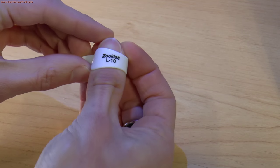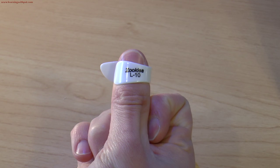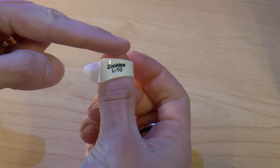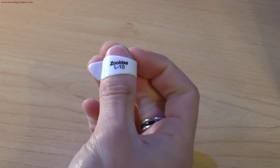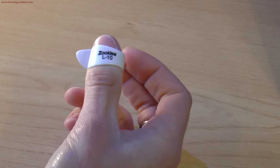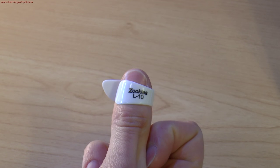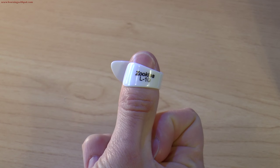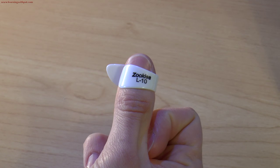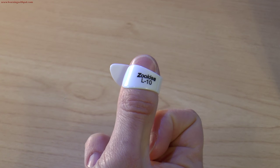The way I wear my thumbpick is with the tip out on the left side of my thumb — if you're right-handed, otherwise it would be the opposite. I put it kind of in the middle of my nail. Some people would put it more here or there; it just depends on your thumb size and what feels most comfortable for you, so try to experiment a bit. Either way, it should be tight on your thumb — not too tight or it will cut your blood circulation and be very painful, but not too loose either or it could end up spinning around or dropping to the floor. A snug fit on your thumb and you're good to go.